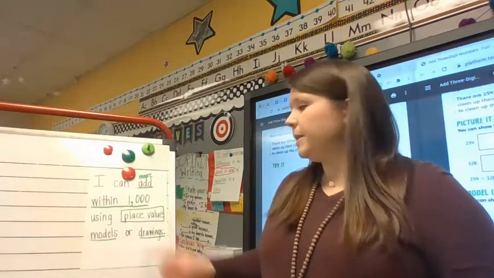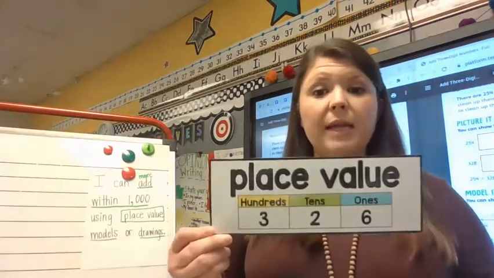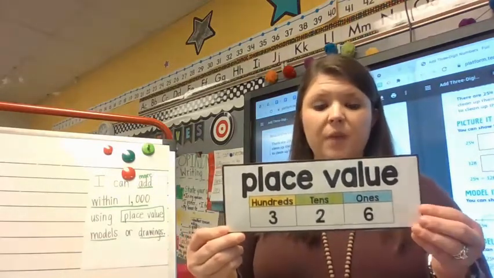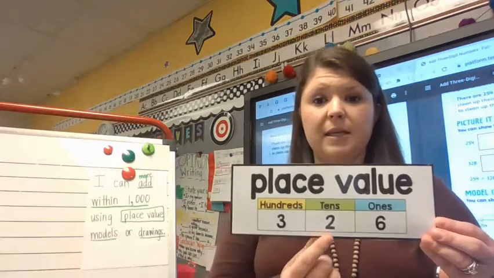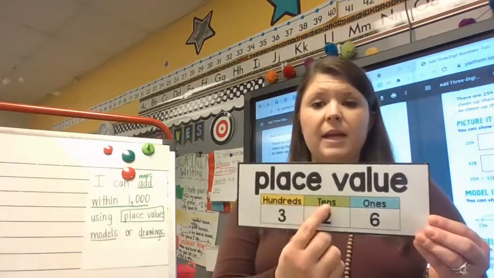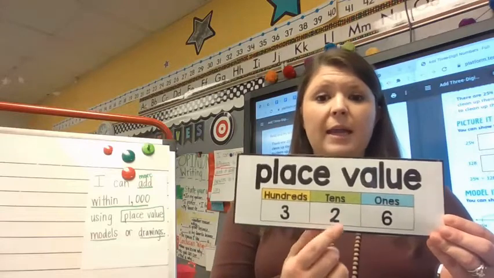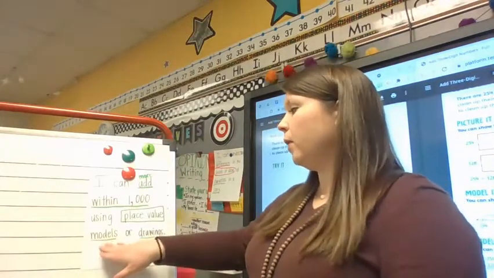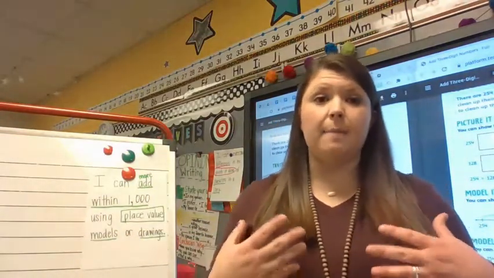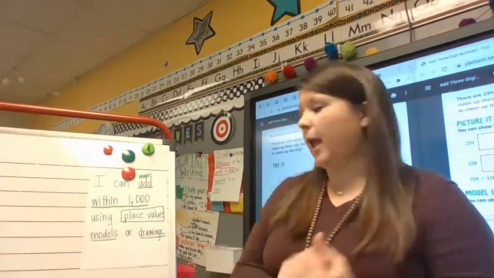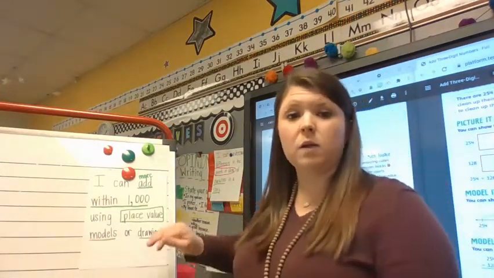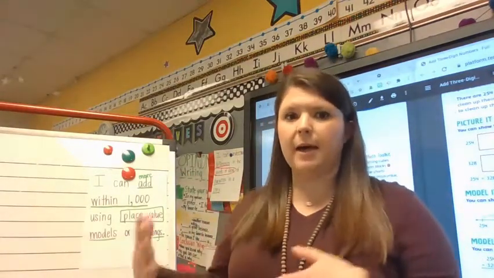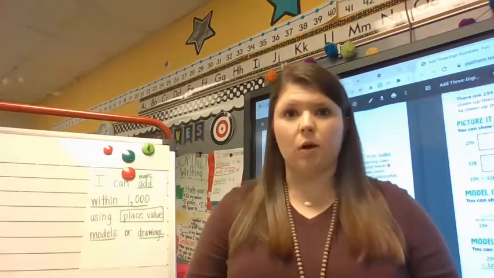Okay, now let's talk about place value. Place value is the value that's assigned to a digit in a number based on its position. So in the number 326, this digit here, the 2, is in the tens position, and it has the value of 20, okay? Now, you got to play around with the base 10 virtual models yesterday, and so we will continue working with those models. And we've also done some drawing or some sketches on how we can see these models just in drawings.